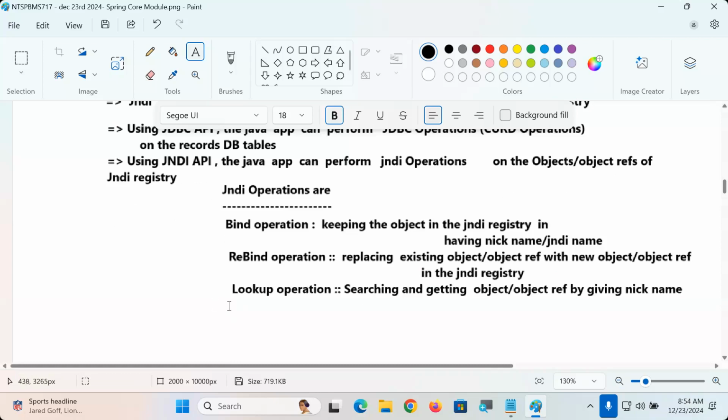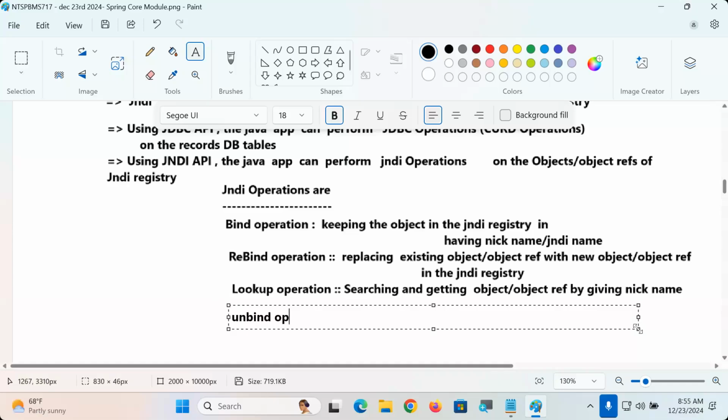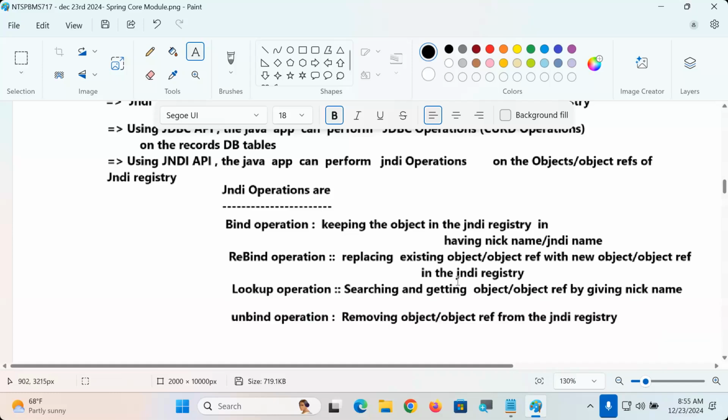Lastly, unbind operation. All are self-explanatory: removing the object or object reference from the JNDI registry.